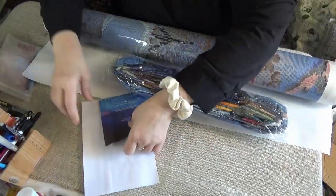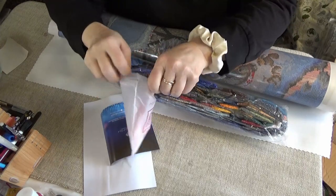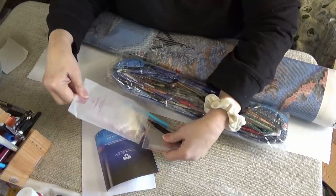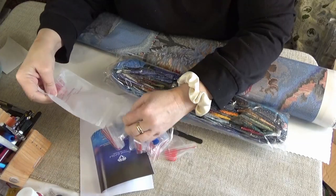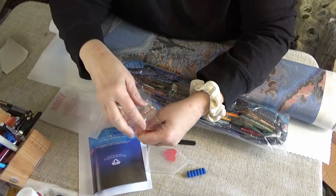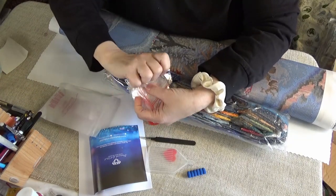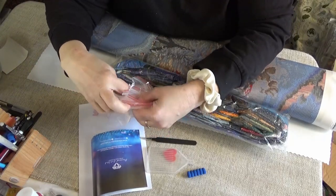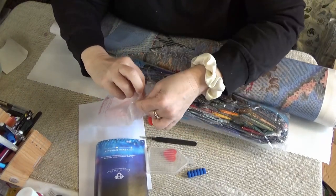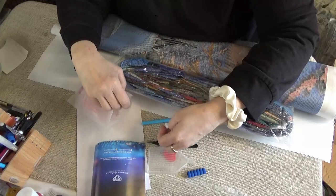You get — and this is a square kit — so in your basic kit with the square kits for Diamond Art Club, you get, in addition to the everyday goodies, the kits are changing. When they are finished with these kits, there's going to be some beautiful new additions. You get a whole bunch of baggies — about one for every color in the kit — because they help you to kit up, which means they help you get ready to diamond paint. It's a way of taking the drills and putting them in separate containers.